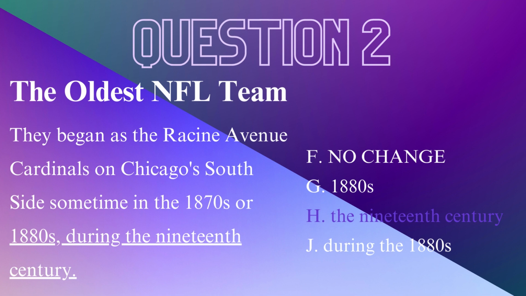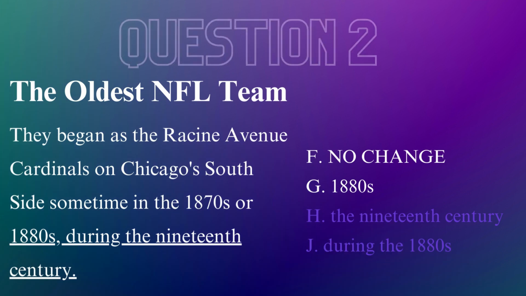Look at choice J, during the 1880s. Okay, so yes, I know that I'm talking about the 1880s here, but notice how it has 2 words in front of it, during the. Now look at the original sentence. Look at where it says 1870s before the underlined portion. Does it say during the 1870s? No, it just says in the 1870s. So we want to keep things parallel. So if it doesn't have during the, then why do we have to have it? We don't. So I can eliminate choice J because that just makes it wordier.